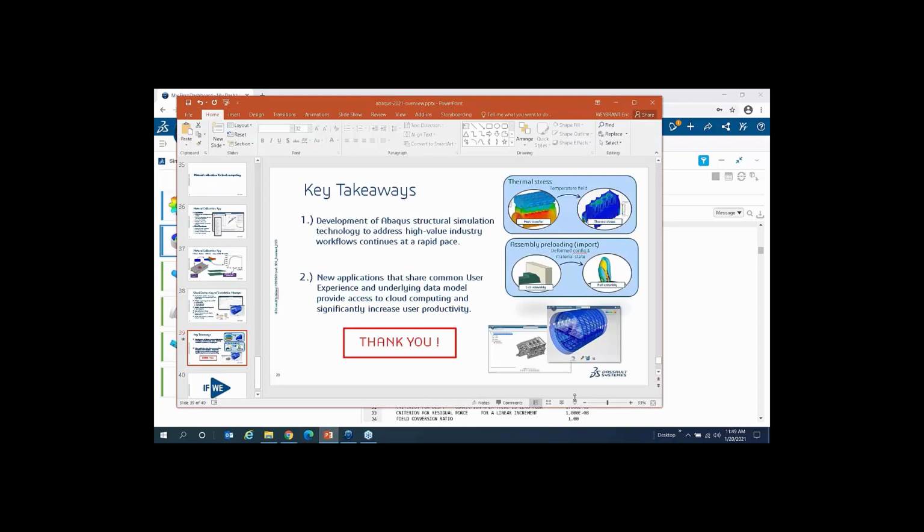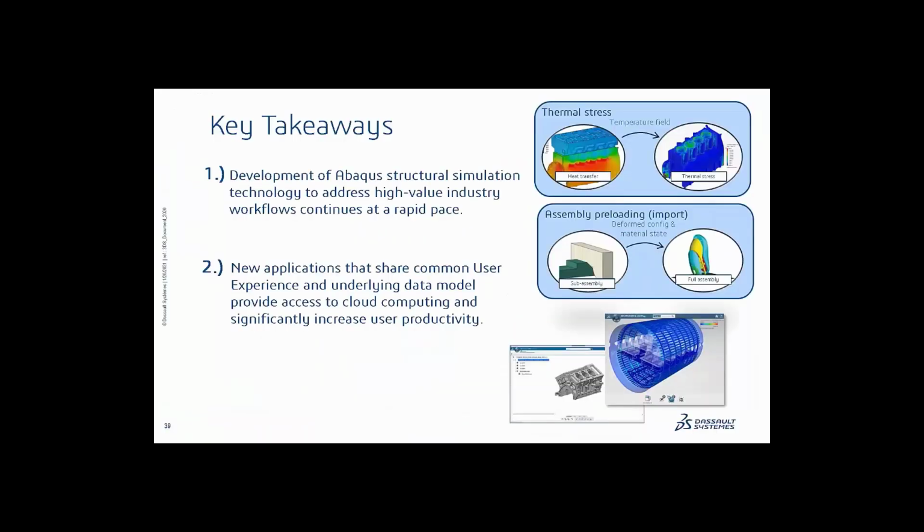Just to wrap up here briefly. Two key takeaways. First is development of Abaqus structural simulation to address high-value workflows continues at a rapid pace. I think there are more new features in 2021 than I can remember really for many years. So really lots new there. And as I mentioned, take a look at the release notes for a complete listing of everything.